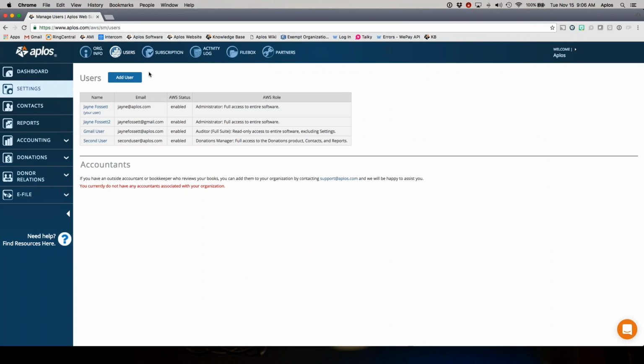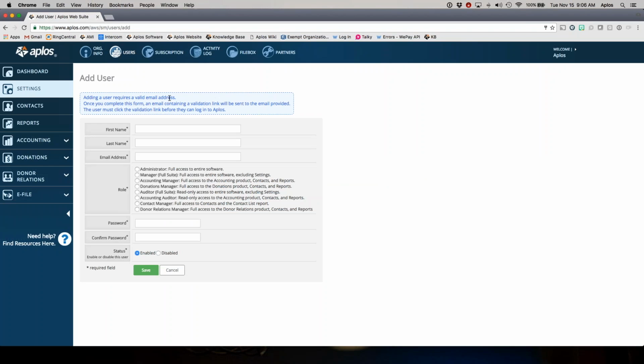Next option is users. Here's where you can add any users to your account. One user will be the single user price as far as pricing goes. If you do add another user who has access to the accounting module, which would be either an admin, manager, account manager, auditor, or accounting auditor, those will increase you to the multi-user price.